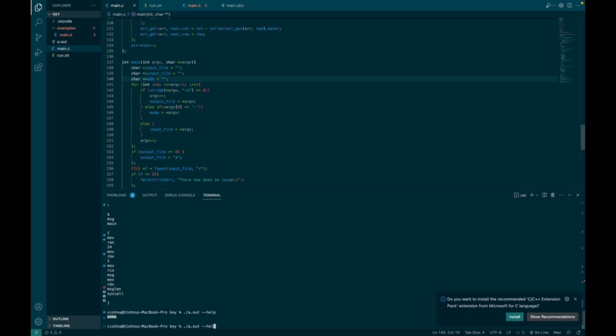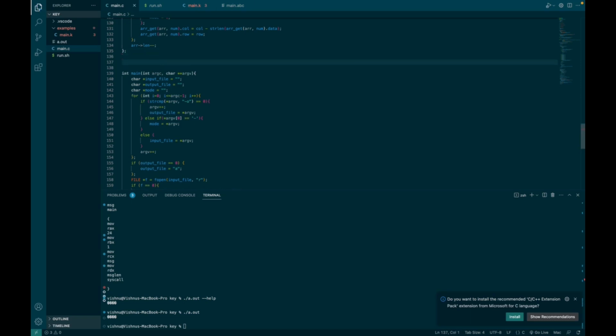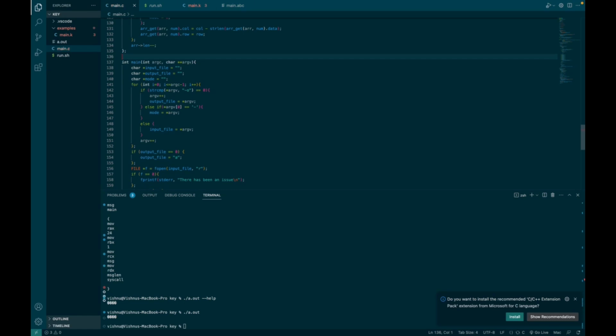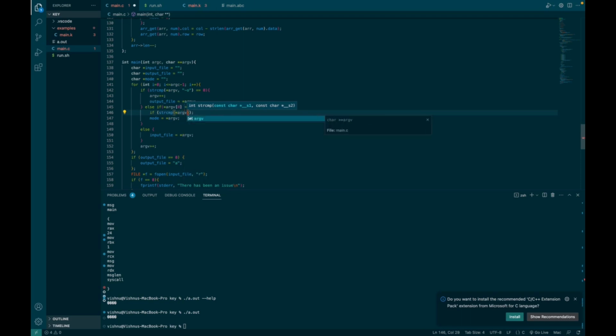So for example, I could do something like dash help. Imagine I mapped it out and there's lambdas in C. I mean, not in C, but in Clang. So technically, I could just map them all to their own addresses. I could. But no, I just want to be repetitive and mess everything up. I will shorten it up, don't worry. But for now I'm just being a really weird person.